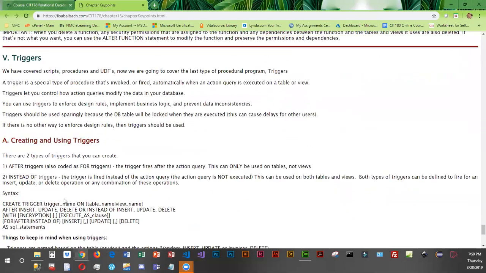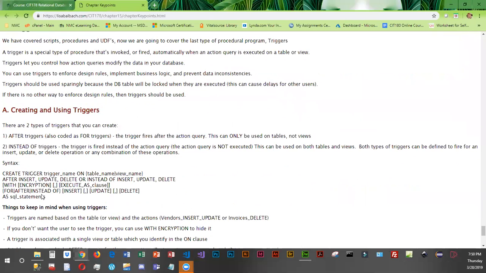And then we get into triggers, which are actually one of my favorite things because it does take a while to set triggers up, but once you set them up, they're super cool because they automatically execute. And so if something is deleted, you can have the entire row written to an archive table, for example.